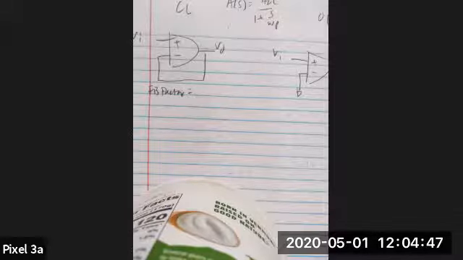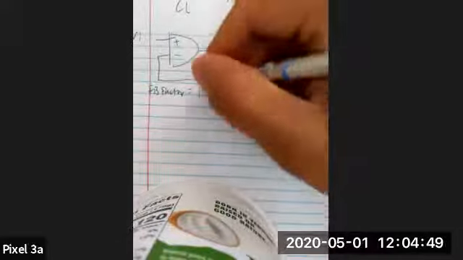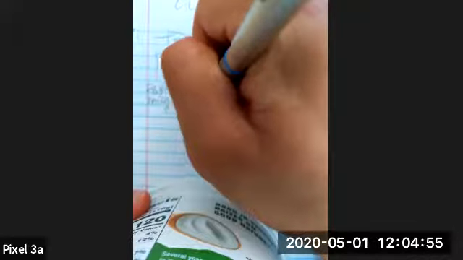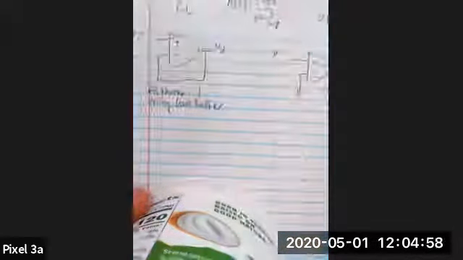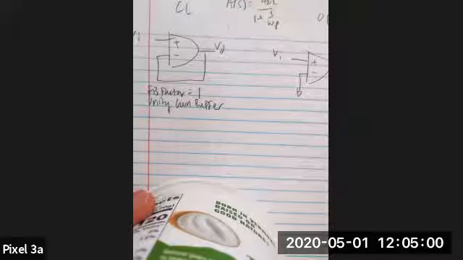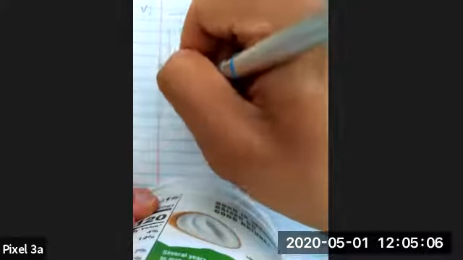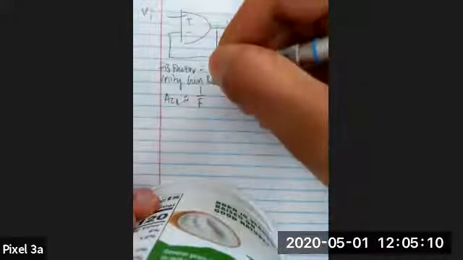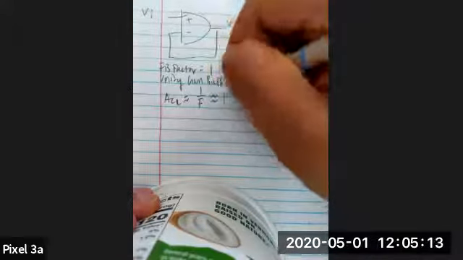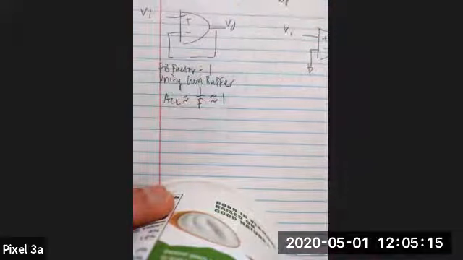One, right? Yeah, it's not a trick question, it's just one. This is a unity gain buffer after all. So what we can expect from this is that because we showed that ACL is approximately equal to 1 over F, we expect the closed loop gain to be approximately equal to 1 as a result. So that's why we call it the unity gain.